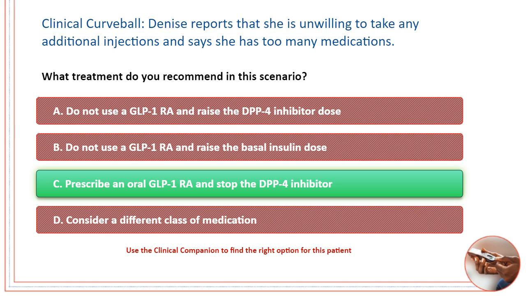You're still going to get that potency. You're still going to get that low risk of hypoglycemia. She will need to take it daily, but we will be able to replace the DPP-4 inhibitor with the GLP-1 receptor agonist. And I really do hope that by doing this, we'll also be able to reduce the basal insulin dose over time. This will take some time because the titration schedule is a monthly titration schedule for the oral agent, but it is still a really nice option for her if she would prefer to take an oral agent.